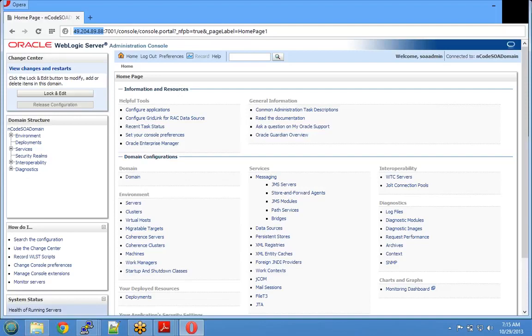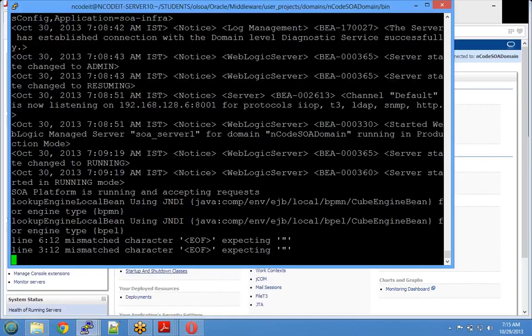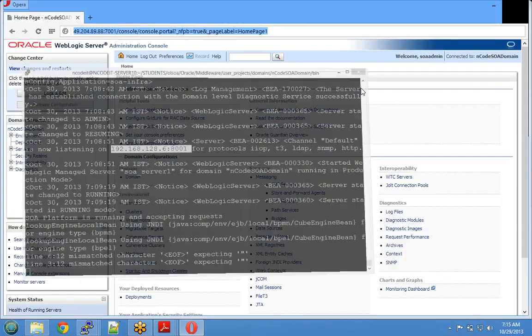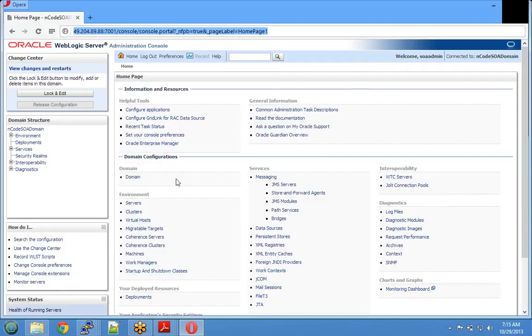Now I'm using it so that you won't have a problem when you're practicing, because if you have to access the console on a cloud server, you can't use 192, but your servers will actually be running on 192 only. So at a Unix level or at WebLogic level, you will use 192.168, but for accessing the server or any GUI-based stuff, you'll use the cloud server IP. The port will remain the same as your admin server. The IP will be of the cloud server.